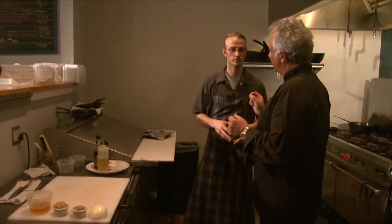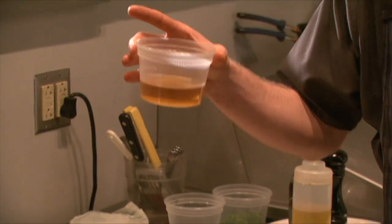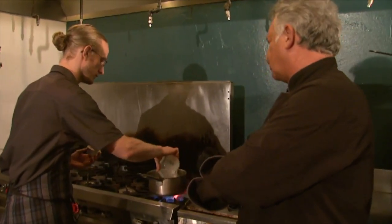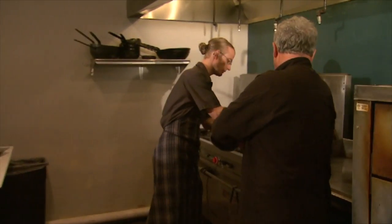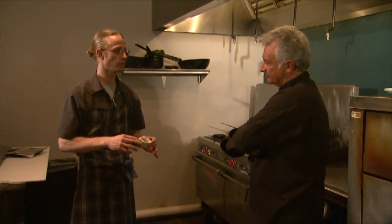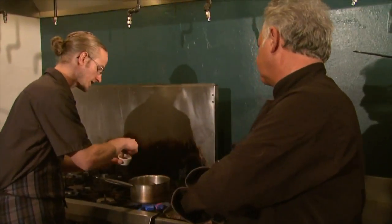One of the elements of this dish is an onion jam. I've got apple cider vinegar and some brown sugar — roughly a heavy quarter cup of sugar and right at three-quarters of a cup of vinegar. We're just going to get it started on the stove. That's your basic gastrique. The only other things going in are a little bit of salt — a good couple pinches — and a fresh ground mix of juniper berries, coriander, and black pepper, about a solid half teaspoon.